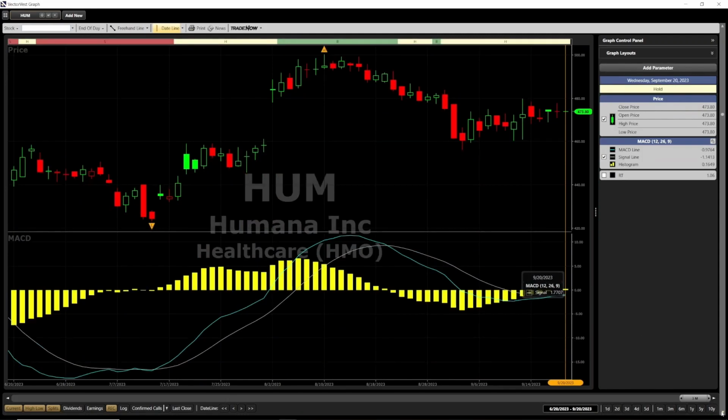Now let's scroll to the next position. Next, we have Humana here. Humana had hit its high back on August 10th at $500.36. Price action has faltered quite a bit since that high, with the MACD line going below that signal line for most of the last several weeks, and the histogram bars in negative territory, showing that momentum was to the downside. However, as of today, the histogram bar went into positive territory, and the MACD line has managed to cross above the signal line, showing a bullish trend has started by these measurements.